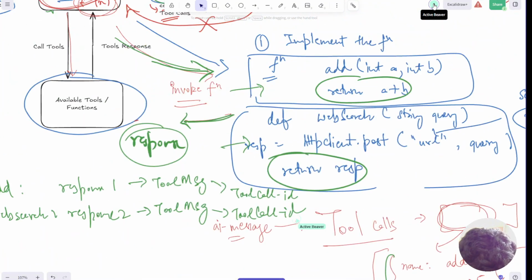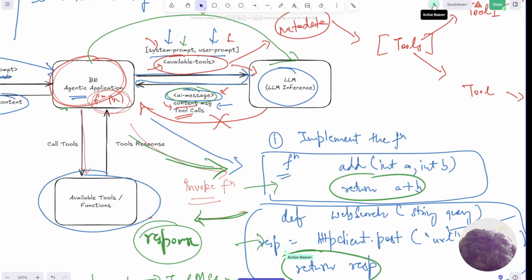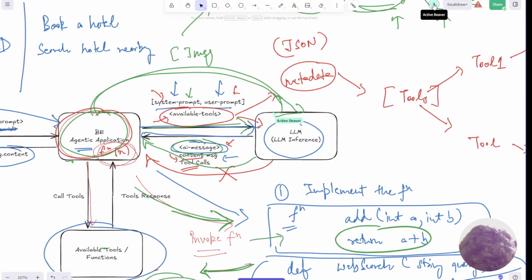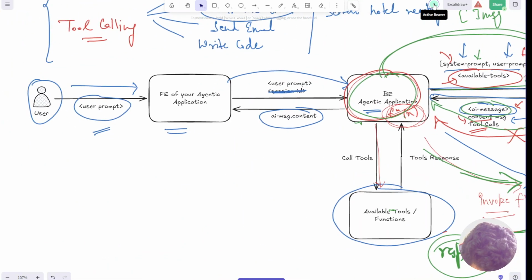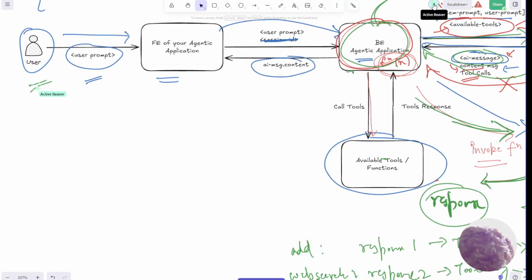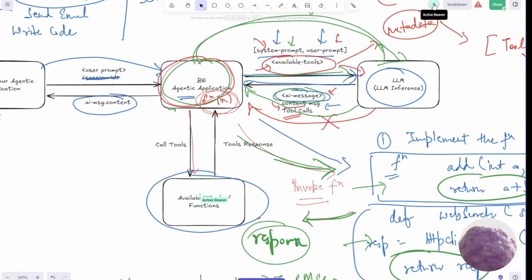So if we go back, what happened is your backend called the LLM, then the LLM called your backend, you invoke the tool, right? Then you again call the LLM, right? So this is a loop. Backend calls LLM, LLM responds, then backend again calls LLM. So the user hasn't gotten a response so far. When does the user get the response? So this is our stopping condition. Whatever LLM response is coming, if it doesn't have any tool call, then we just exit from the loop, right? So this is when your user gets the response.